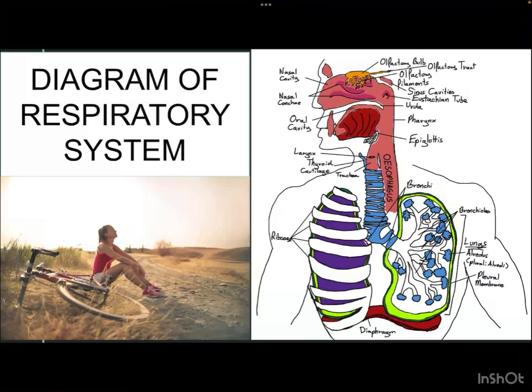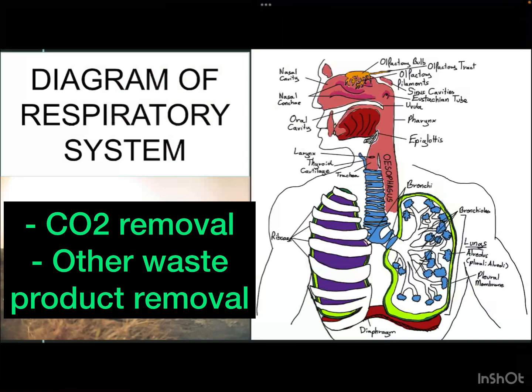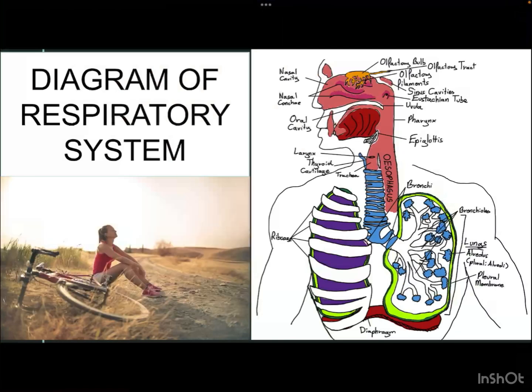The main function of the respiratory system is to essentially supply your cells with much needed oxygen. This oxygen you would find in the air around you, which is then carried to your lungs, where gas exchange will happen. Blood vessels near your alveoli will then deliver this oxygen to the cells that need it. It also has functions of waste removal and removing other products that your body produces. Examples of this would be your waste products and your carbon dioxide.